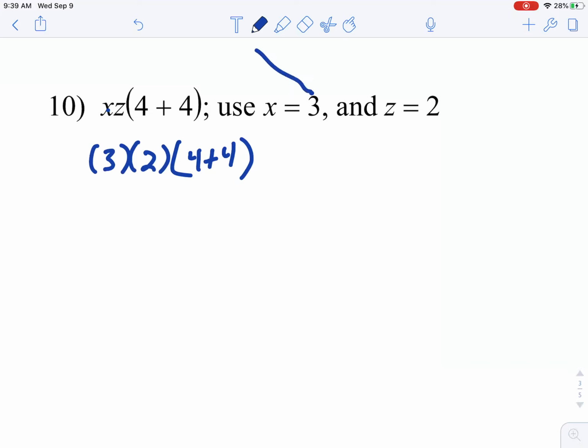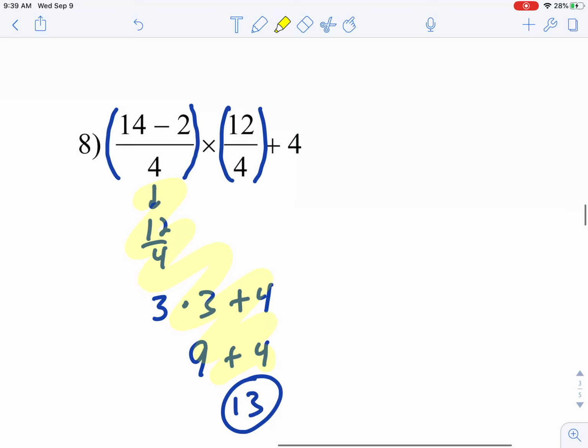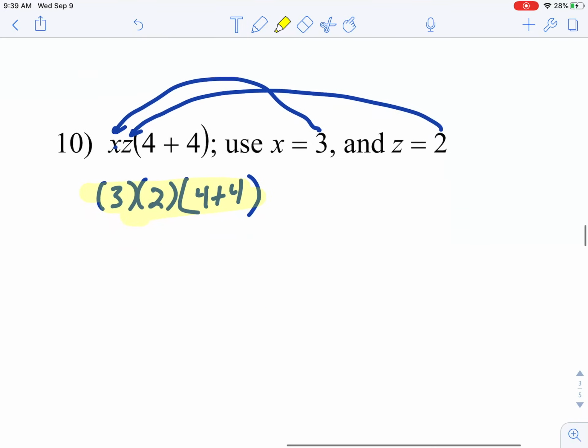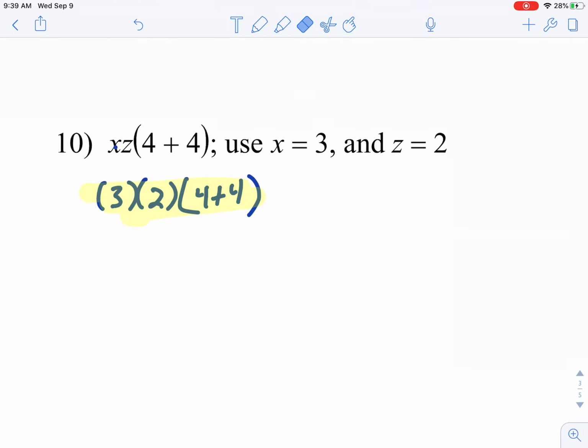Once you do the substitution, plug this in here, just like I did, what you now have is one of these problems. So assuming you can plug the numbers in right, it's the same math as up above. Now I said if you use parentheses every time, you'll get the right answer. This will give us the right answer, but let's face it, if I didn't have those parentheses there, you still need to put something for times. 3 times 2 times 4 plus 4. This is a case where the parentheses are really irrelevant. This will still give you the right answer.